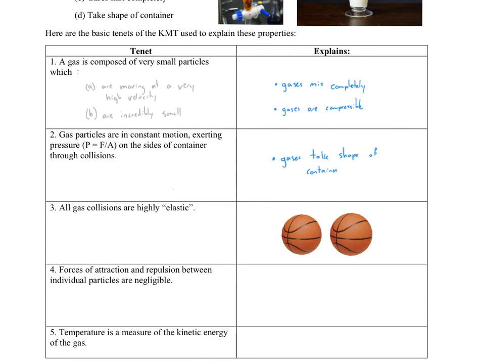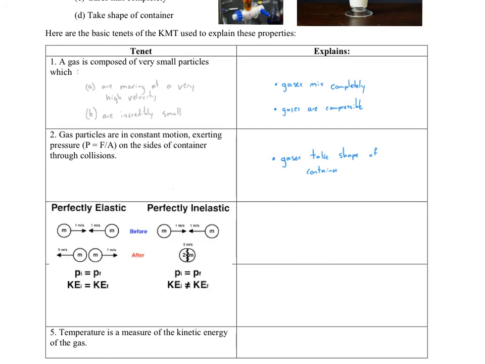This is called an elastic collision because there's no loss of kinetic energy. Now, in reality, when two basketballs collide with one another, there is some kinetic energy that is lost, right? There's the sound, there's the heat. All of this kinetic energy is actually lost in the system. So if these two basketballs were actually colliding, eventually they would hit each other, and then they would slow down and eventually stop moving. And this is because the collisions are not perfectly elastic. They're pretty elastic, but there's a little bit of inelasticity in those collisions.